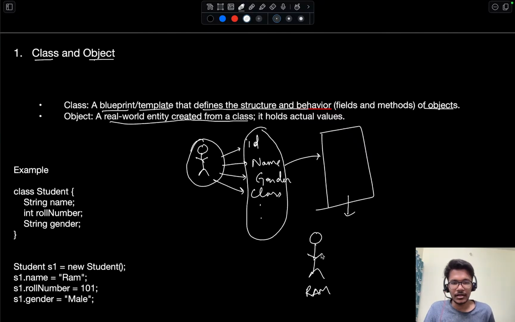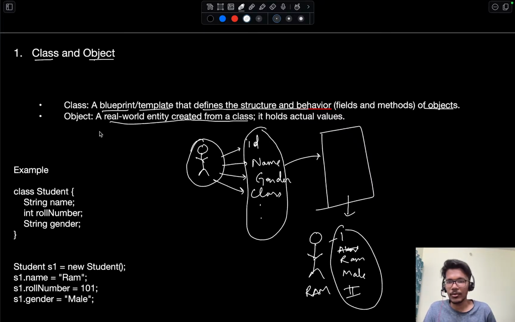So the ID should be something like 1, name Ram, gender male, and class, suppose, 2. These are the properties of that student, and the object is the instance of that class.